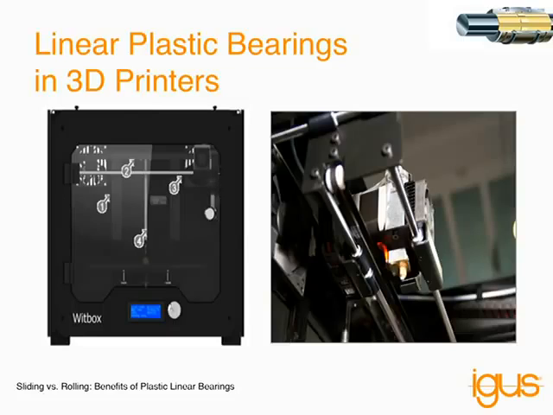In fact, Igus is releasing a printable material that 3D printer enthusiasts are able to use. It's a tribological plastic, so you're able to design your own plastic bearings using our filament, which is just now being released. Aside from linear parts, 3D printers also use a lot of plastic bushings for pivoting or rotary applications, as well as plastic lead screws and nuts, also designed by Igus.